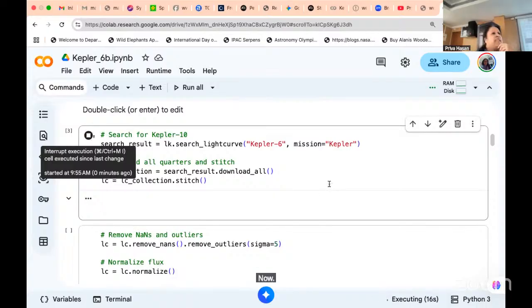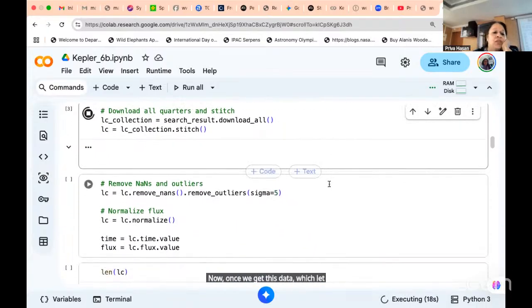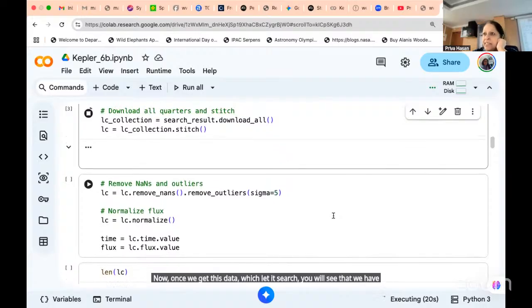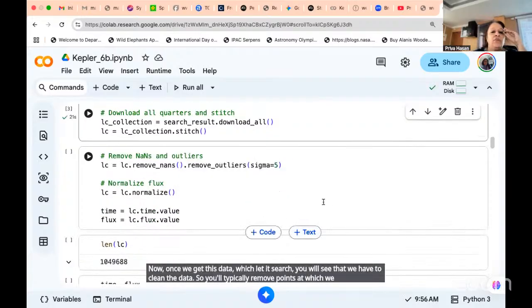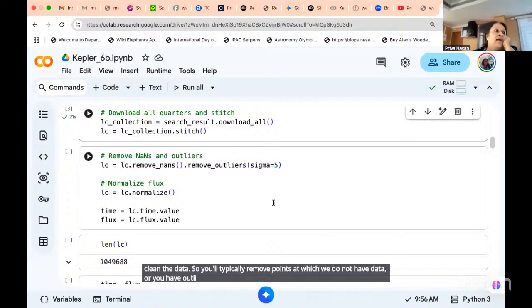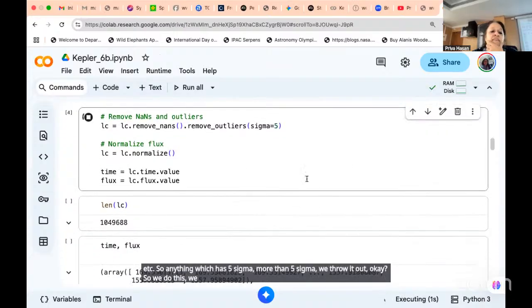Now, once we get this data, you will see that we have to clean the data. So you'll typically remove points at which we do not have data or you have outliers. Outliers can be because of any problems with the data, etc. So anything which is more than 5 sigma, we throw it out, okay? So we remove and we normalize it.